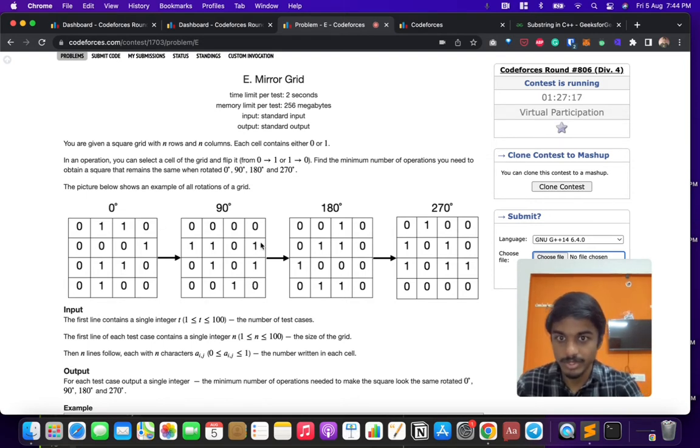So he just rotated it 90 degrees and again rotated, then again rotated. Why did he rotate like that? Find the minimum number of operations you need to obtain a square.